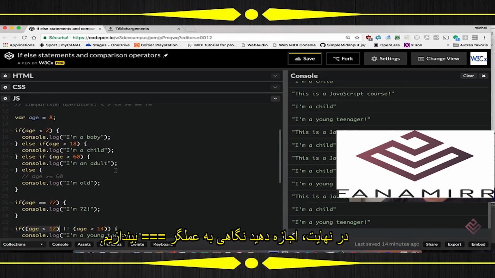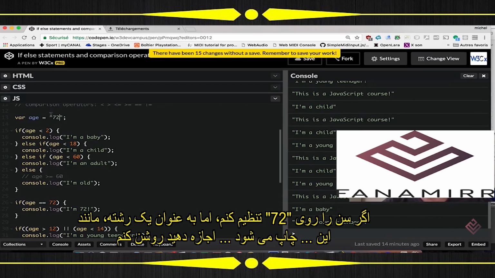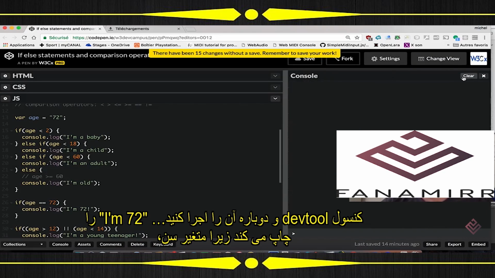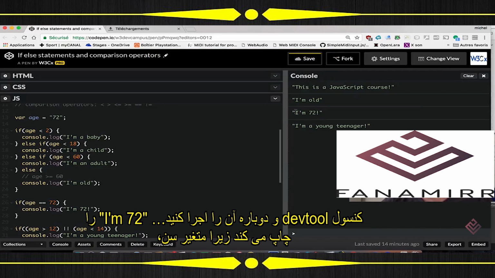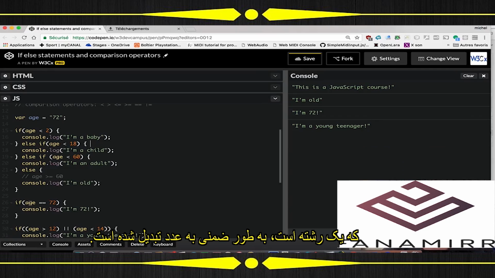Finally, let's have a look at the triple equals operator. If I set the age to be 72, but as a string, like this, let me clear the DevTool console and execute again, it prints I am 72, because the age variable that is a string has been converted implicitly to a number.